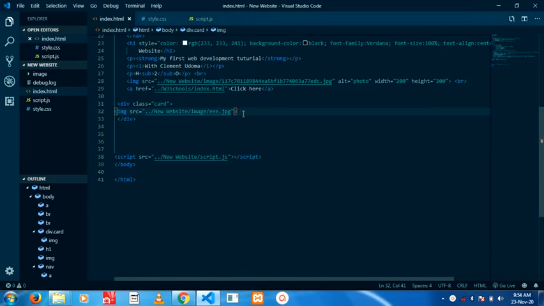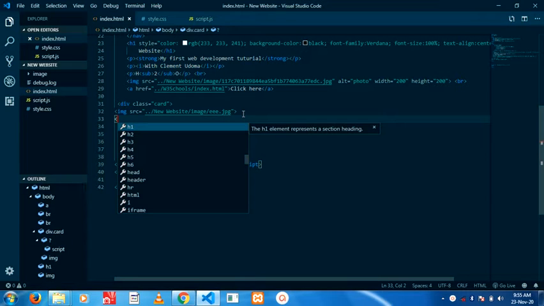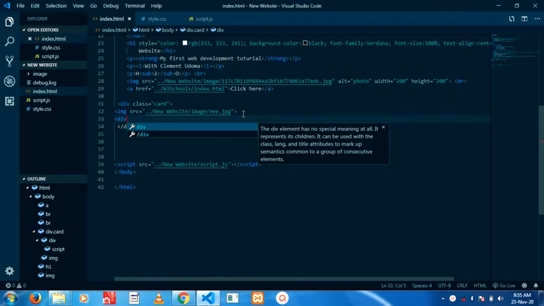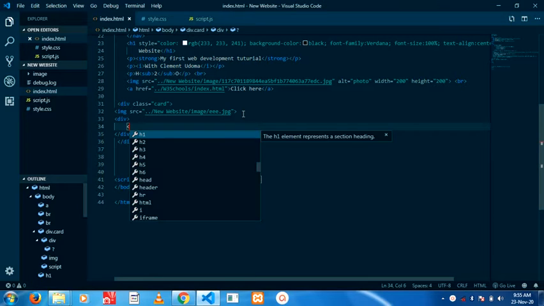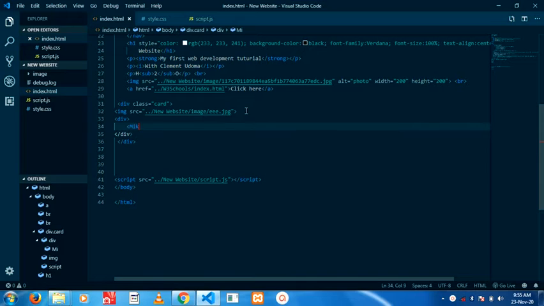So after closing it, the next thing we should do right now is to introduce another div here, and in this div you introduce the header. In this header you are going to give the person's name. The person's name here will be Mike Cable. Okay, sorry, that's H1, and you close it.